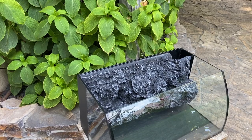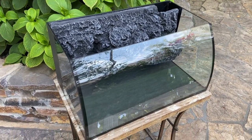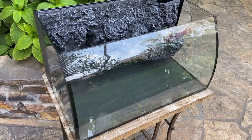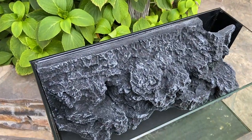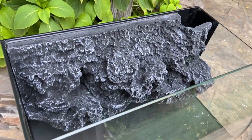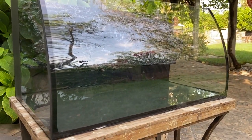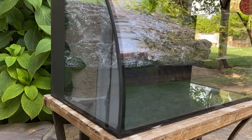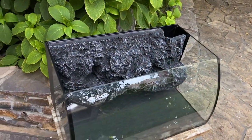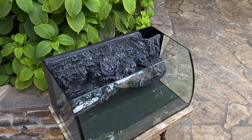In addition to the glass aquarium, we have the owner's manual, the Hygger LED light to go over the top, and the Hygger internal filter to keep the water clean. You do not get a lid and you do not get a heater with this aquarium. The built-in background is super cool, with a convenient spot to place a filter and maybe a heater if it's small enough. The background is not removable, but there's a big gap underneath so you have plenty of room for substrate and small plants. The glass is crystal clear, and the black silicone looks really nice.